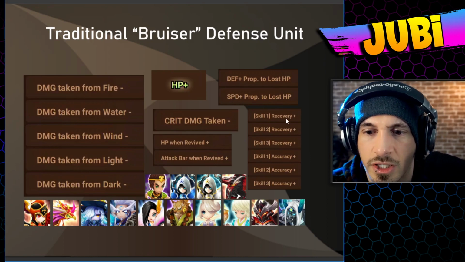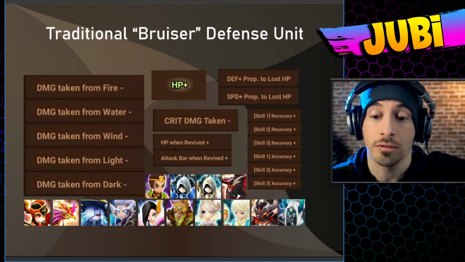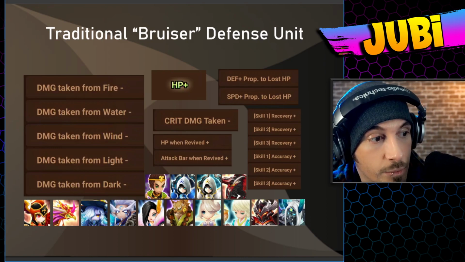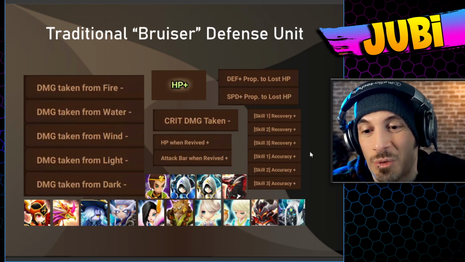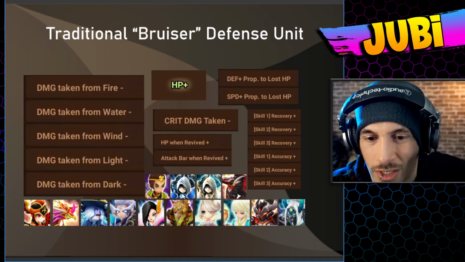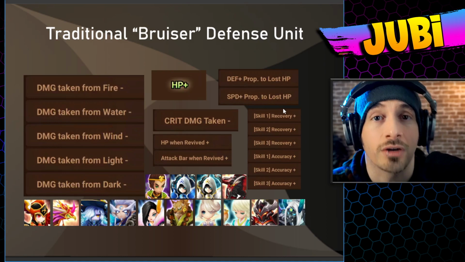Skill 1, 2, and 3 recovery, if your units heal. If they don't heal, then you don't need that skill accuracy. If things need accuracy, if you don't. Like, for example, Carnal over here benefits from accuracy, but Ariel doesn't really benefit. There's skill 1. You don't even need any accuracy on Ariel. Just skill 2 and skill 3 recovery for Ariel is nice. But Carnal, you'd be wanting to go for the accuracy and not the recovery.